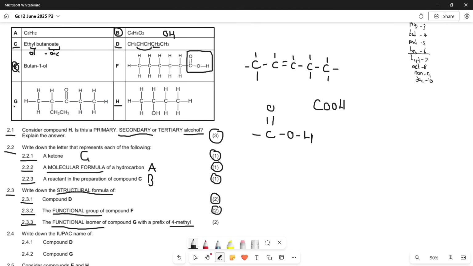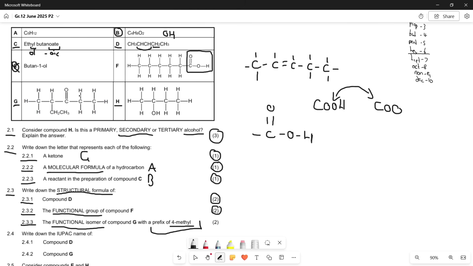So we are looking at G over here, and earlier we identified that G is a ketone, but now we want to change it so that it is not a ketone with a very specific prefix of 4-methyl. So a functional isomer of a ketone is an aldehyde. Those guys are just a pair that we need to look at. They are very common ones that we work with, just like another common functional isomer pairing is a carboxylic acid and an ester, because a carboxylic acid is a COOH, but an ester is a COO, like that, which means these two are usually functional isomers that we have to look for.